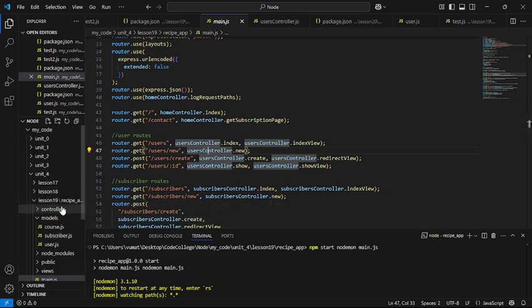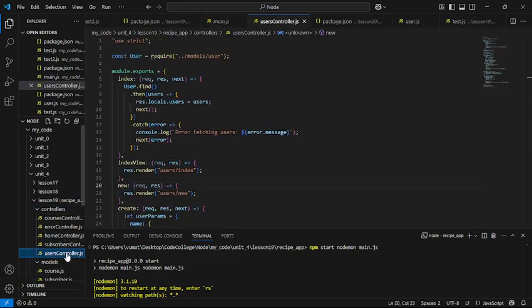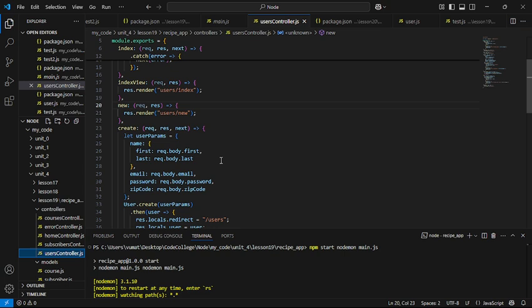So when I go to my user's controller, this method is executed as soon as that get request is made, where a specific response is given from the server to the front end.